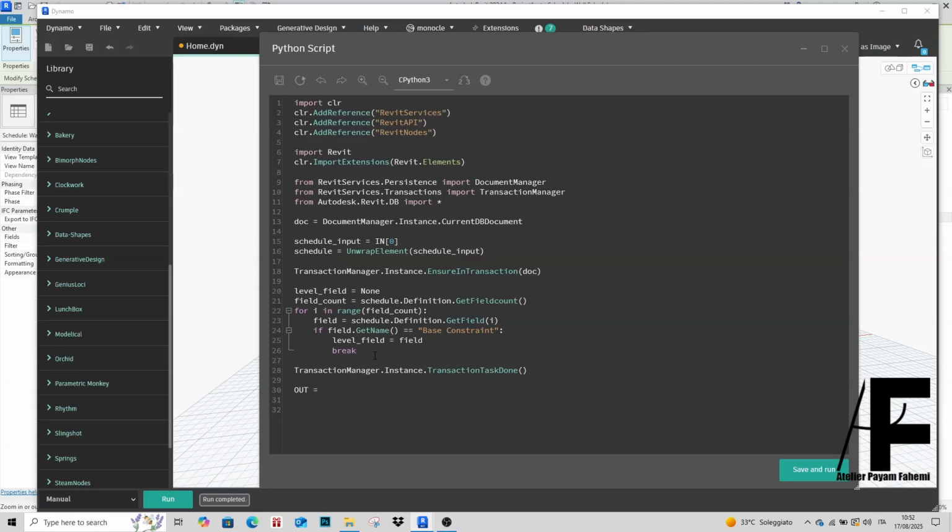Then we say if found, create a filter for level 1. So we need to get out of the loop because we are going to add another one. We need if level underscore field, we need to get the level element by name.